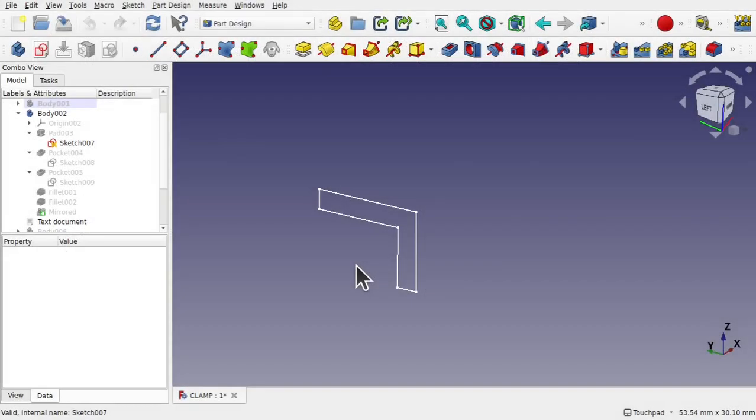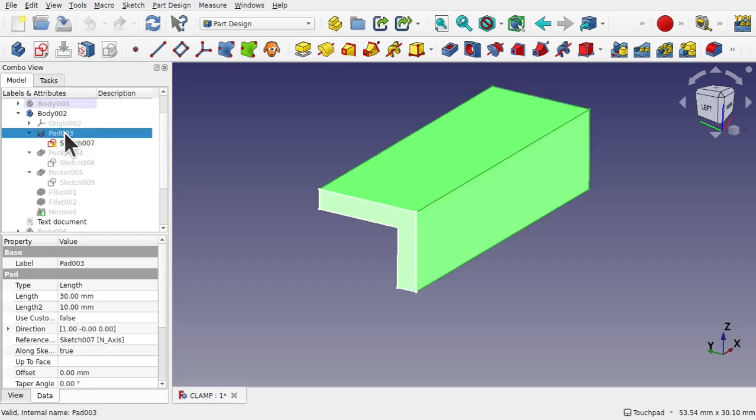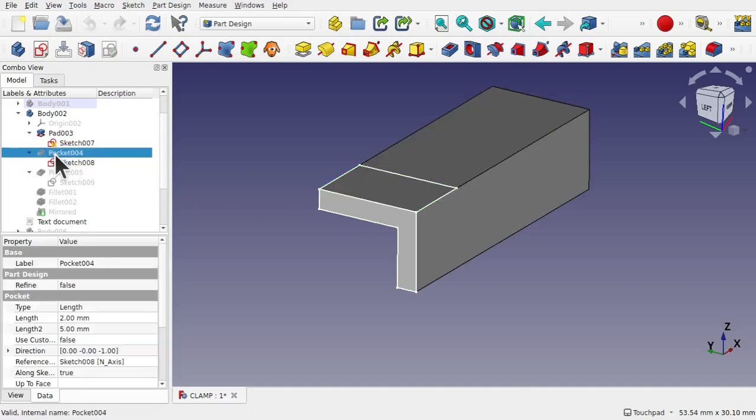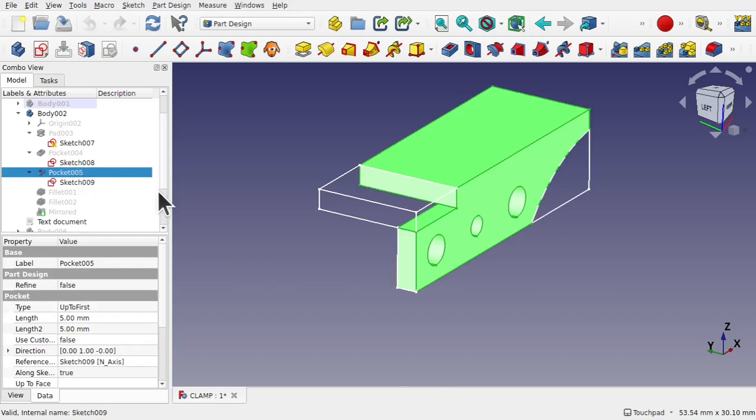If we look at that workflow in the part design, using that profile, using symmetry to our advantage, we first start with a sketch. Then we create our first operation, the pad. We then create another sketch to remove this material, then create a pocket. Another sketch is created to remove the holes and this curve, and then create another pocket.